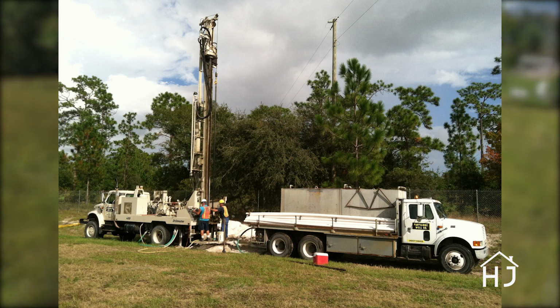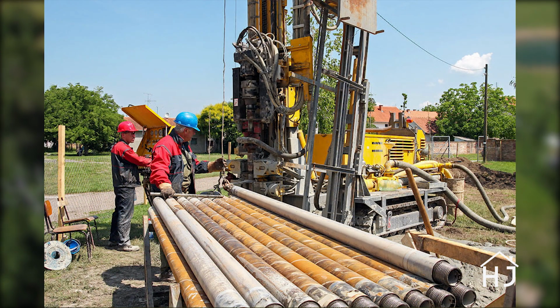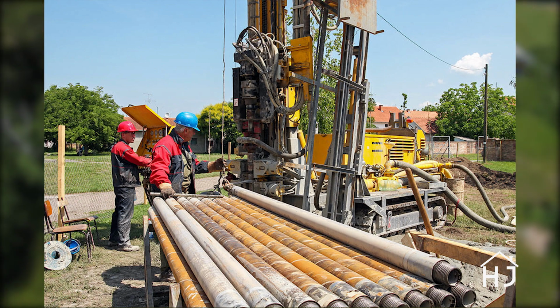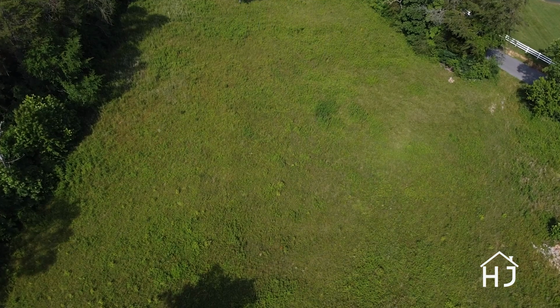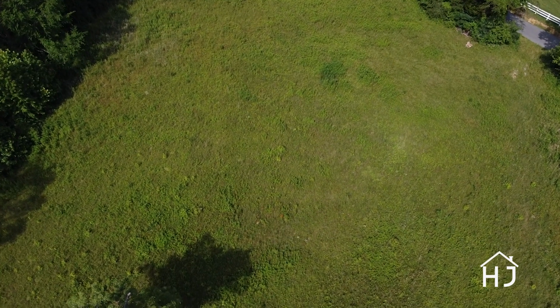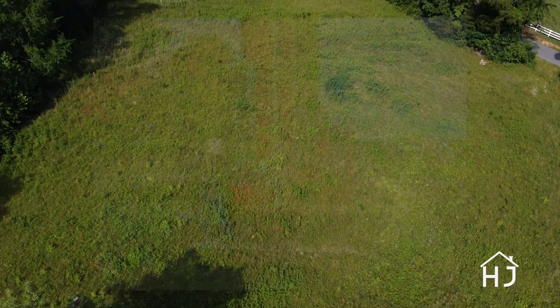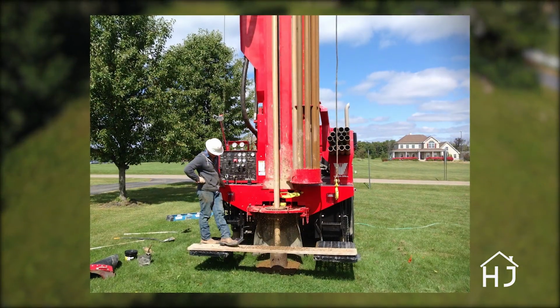So this could be a 200-foot well, and I heard somebody, when I was doing some research, they have like a 1,000-foot well, and I was like, what the frick? Anyways, the best way to know how far down you're going to need to drill is to ask your neighbors. You're going to want to make friends with where you buy the land and see how far down they have to drill. So you're going to get an estimate based on that.